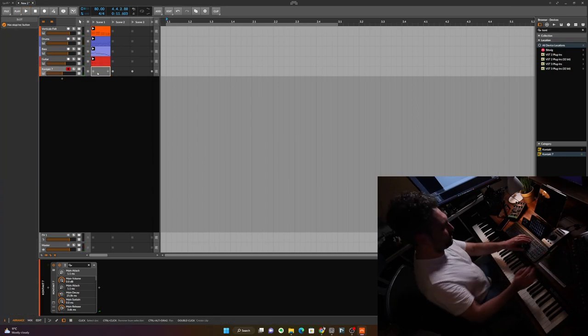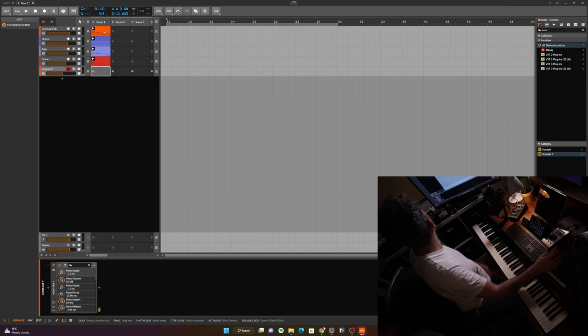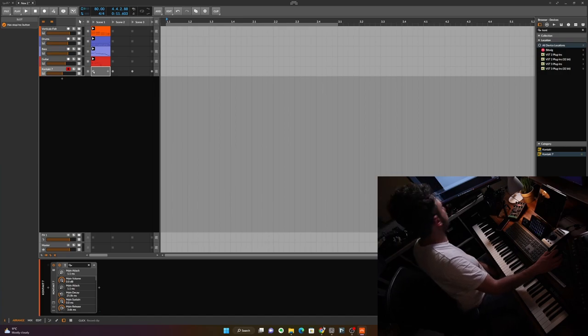I need to do it 1 octave up. I'm trying to do this. That's what I'm trying to do. That's what I'm thinking it will work, actually, at least. I'm not sure if it actually will.